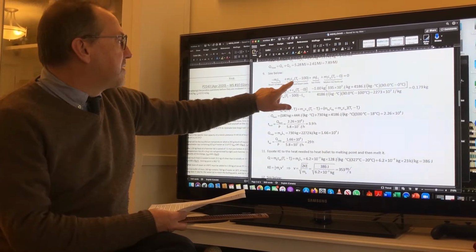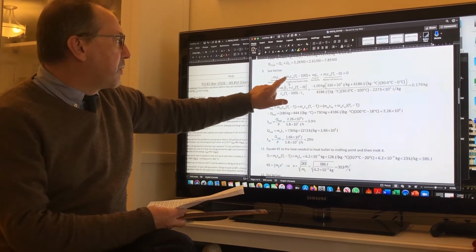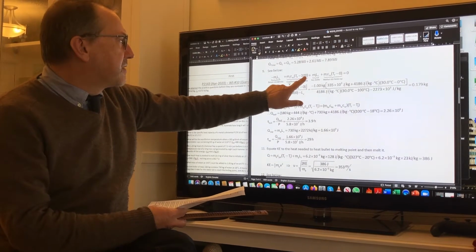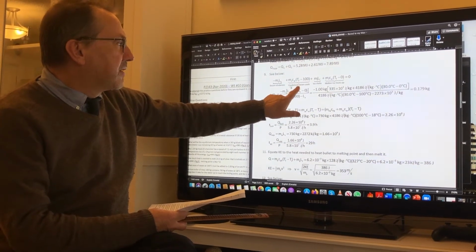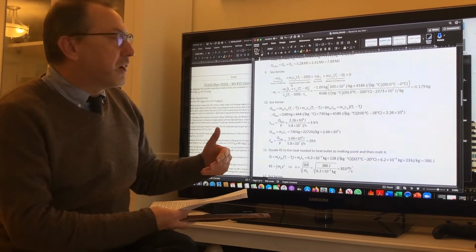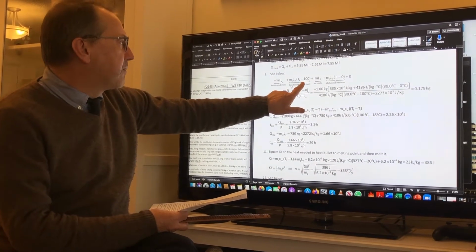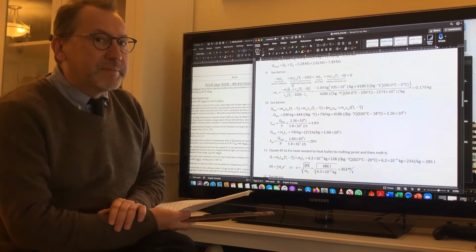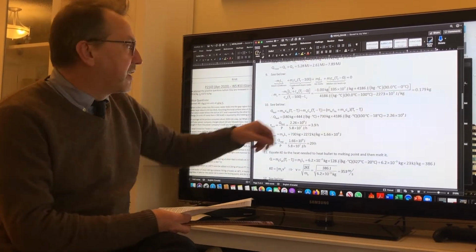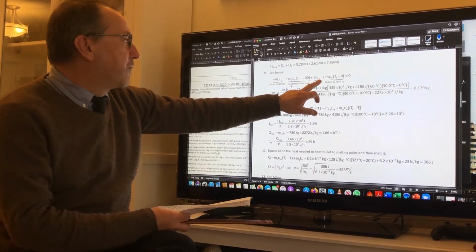So that will be m_s c_w (T_f minus 100). Now, again, look here, I haven't put a minus sign here, but the final temperature will be 30. 30 minus 100 is negative. So again, this term here is negative, indicating that heat is released by the water at 100 degrees centigrade. Well, the ice has to melt. That is positive. That takes energy in. How much energy is taken in? Well, that's the mass of the ice times the latent heat of fusion of water.